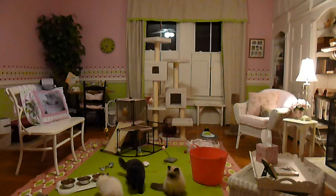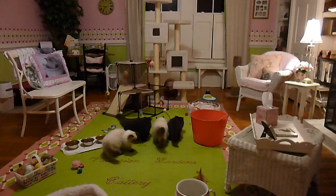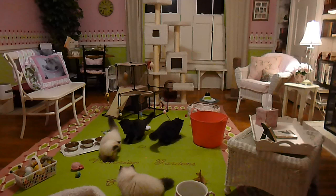We have a large play station for them right there. I'll give you a little tour of everything. Right in front of us is our large play station. It's probably a good 6-7 feet tall. And then they have their little baby play station that they've had since they were babies. That's right in front of them. We've got all their food out. Right now, we're feeding Neutral Kitten and Royal Canin Baby Cat and Royal Canin Kitten, and they all like different ones, and I couldn't tell you which one eats what.